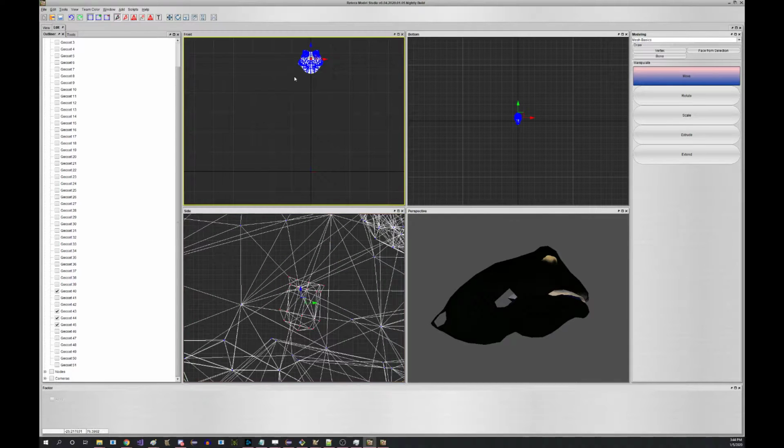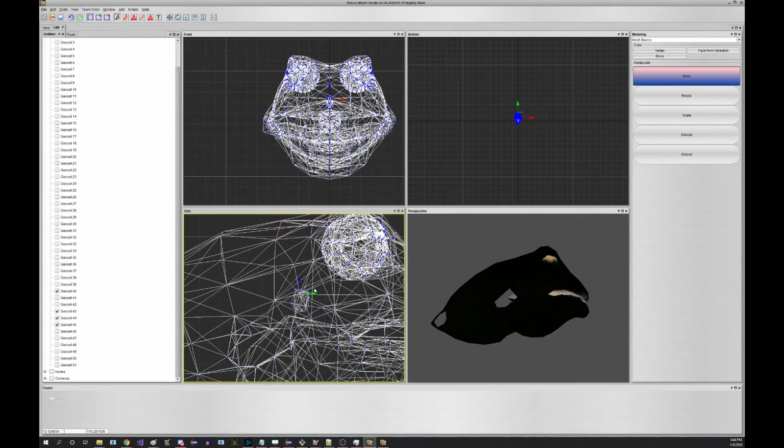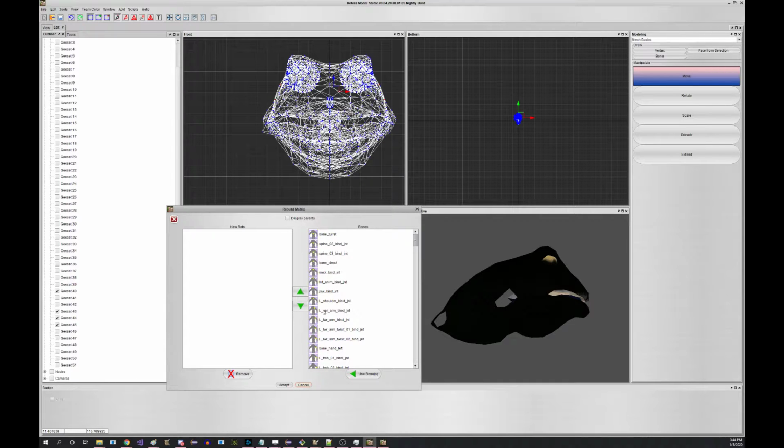Like, what is this thing anyway? Oh, there's like nose stuff. Okay. It's almost like it's these two. Let's try these two. And this. And we'll assign them to the frog's head. And maybe that'll do it. Because they're definitely close to the right thing, even if they're not the right thing.